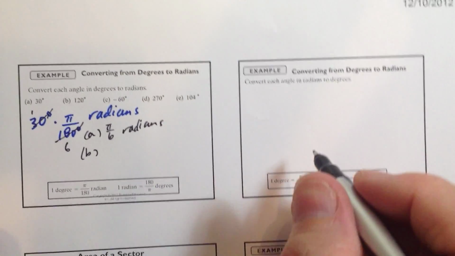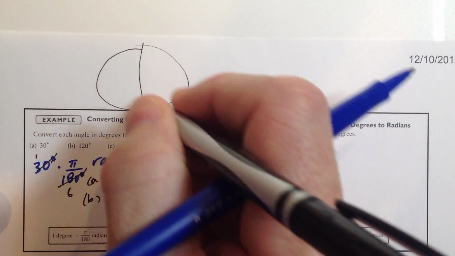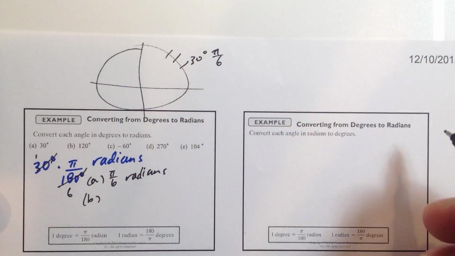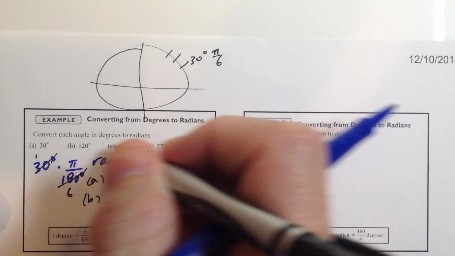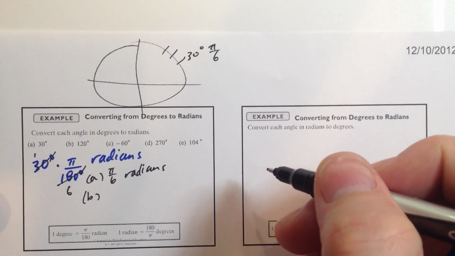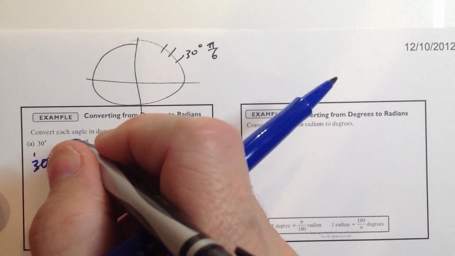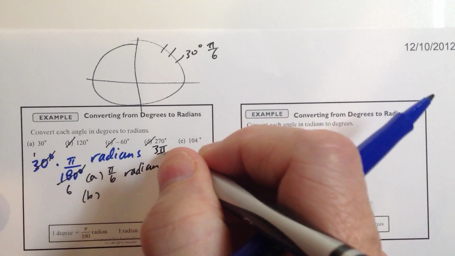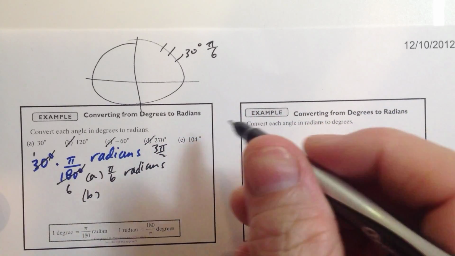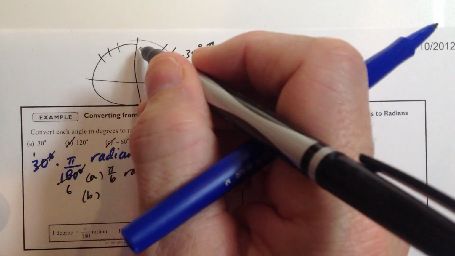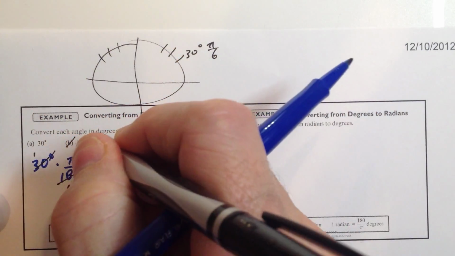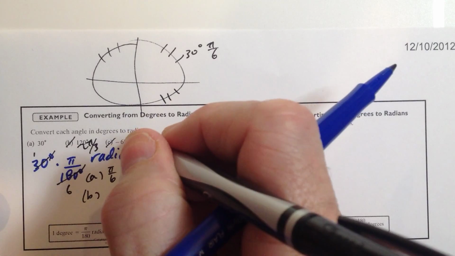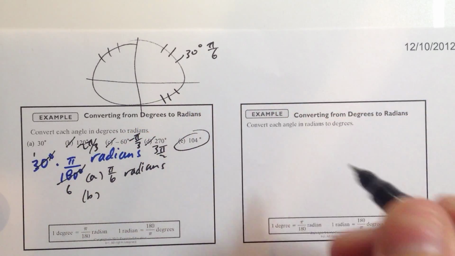If you know your unit circle, let's not do more work than we need to here. We know that the unit circle, that's 30 degrees, well, that's pi over 6 radians, so you should know that anyway. This conversion process really is only for numbers like... we don't need to use 120, negative 60, 270. We already know 270 is 3 pi over 2. Don't do more work than you need to. 120, that's up here. 90 and 120, so pi over 3, 2 pi over 3, so that's 2 pi over 3 radians. Negative 60, well, that's down here. Negative 60 is negative pi over 3 radians. But the 104, let's do that one.